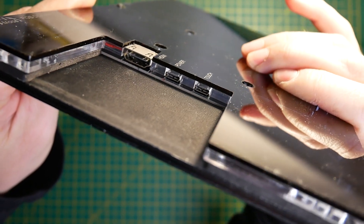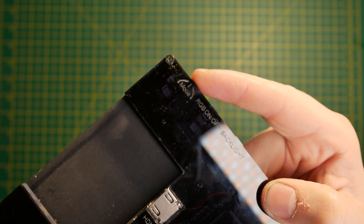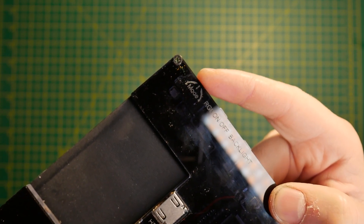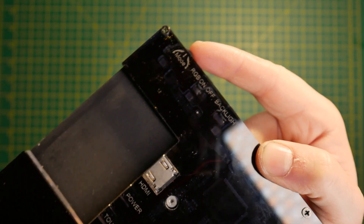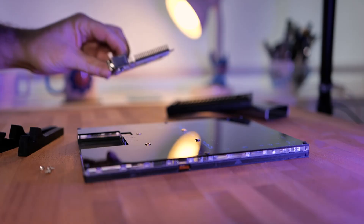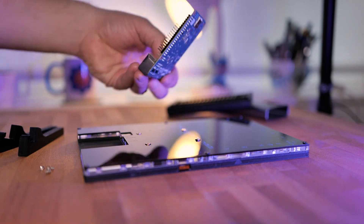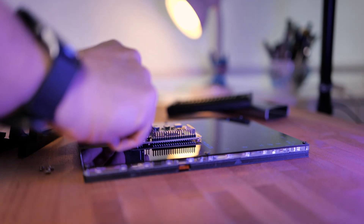Unfortunately, this is where my first complaint comes in: they've used micro USB ports. I wish they had settled for USB Type-C or even implemented a correct USB Type-C interface that allows video pass-through — that would be brilliant, maybe not for Raspberry Pi but for other use cases. The top side of the panel also features a dedicated brightness control, a dedicated backlight control, and a springy wheel that lets you select different effects and the brightness of the RGB LEDs. At the back you'll find mounting holes with the correct spacing for Raspberry Pi, so you can just mount it there.